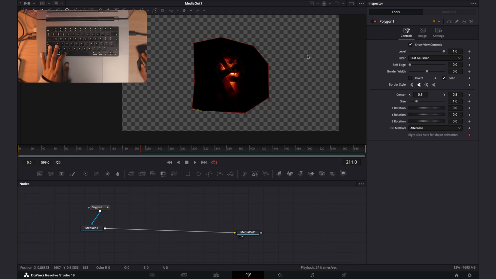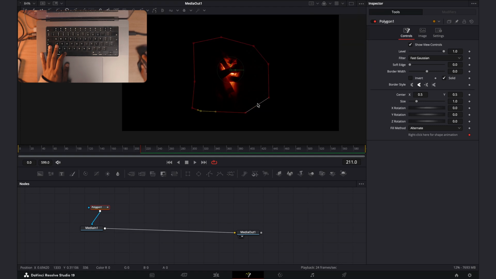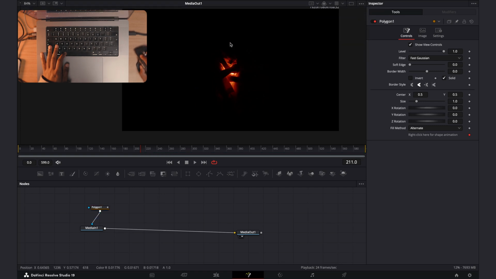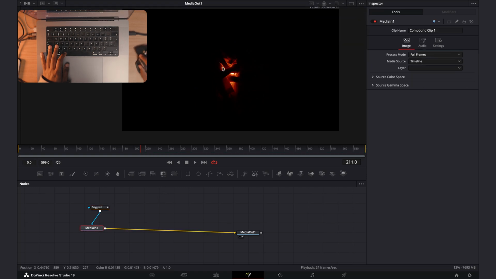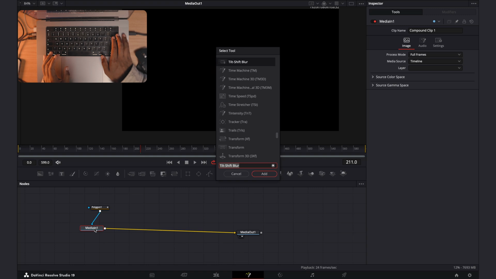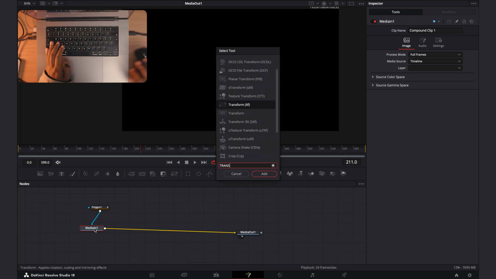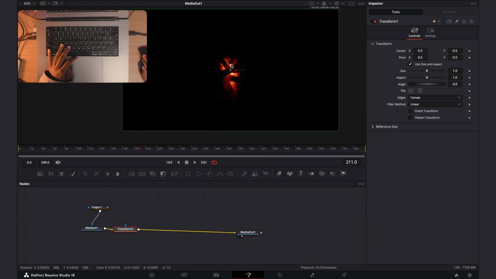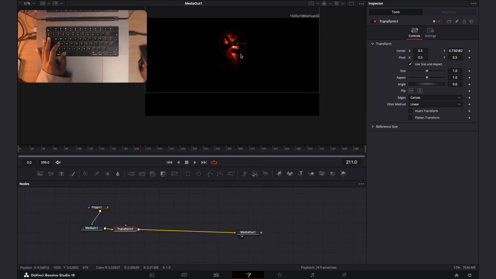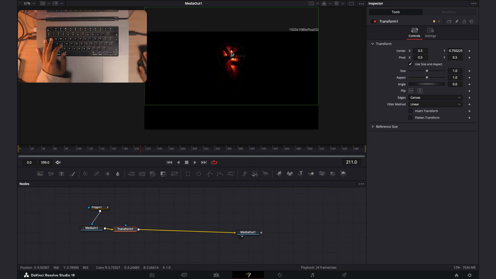As you can see, there's a checker underlay to showcase that there's nothing behind here. I don't like that. I want to see how it's going to actually look, so I'm going to get rid of that. And as you can see now, it's a black void. And then the next thing is I want to make room for the actual reflection. So I'm going to click on the media. I'm going to shift spacebar, and I'm going to go to transform. Click on this one. And I'm just going to drag this up. Let me just zoom out a bit. Drag this up. Yeah, I think that's enough.